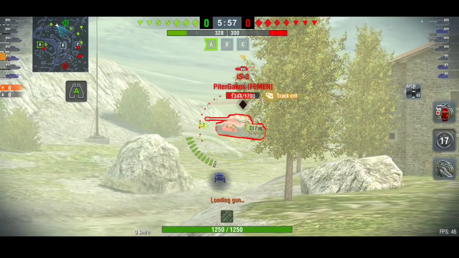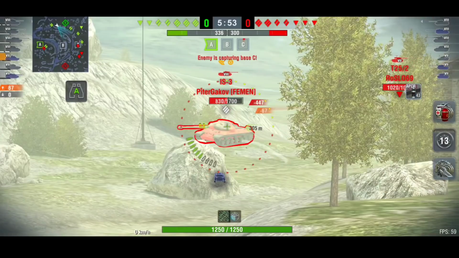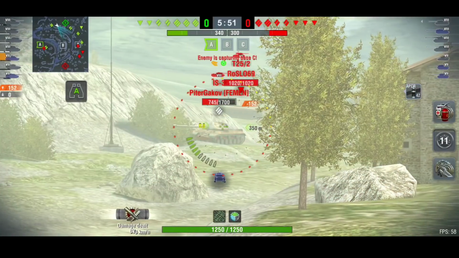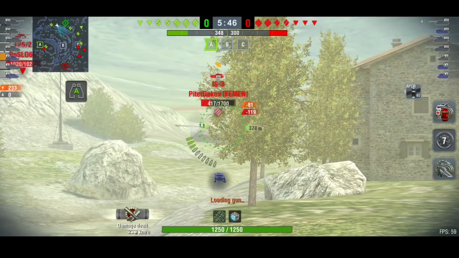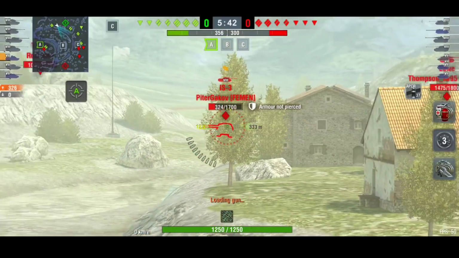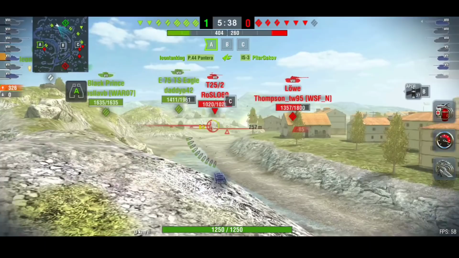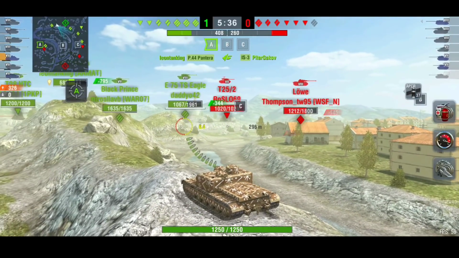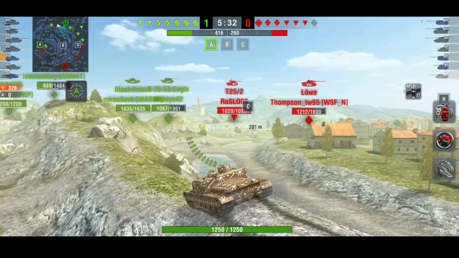And again, look at this. We're unable to pen this guy at all. Even with APCR, we can only shoot his turret, which means we have to fully aim in, and yeah, we're going to miss a few shots. You can see now we've got 2 shots left. Missed that shot, we're going to bounce that shot. So those 10 shots we've just had, we only managed to do 326 damage out of 900. So yeah, you're not going to pen much.